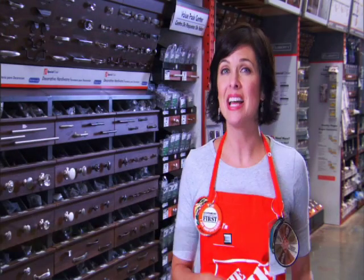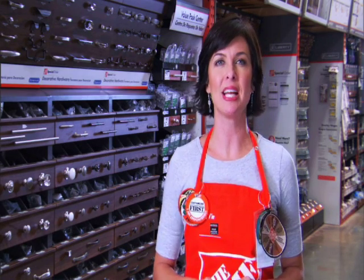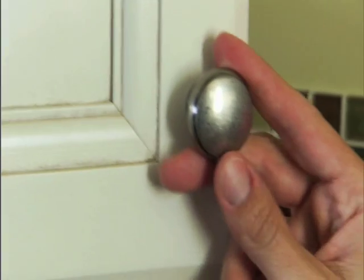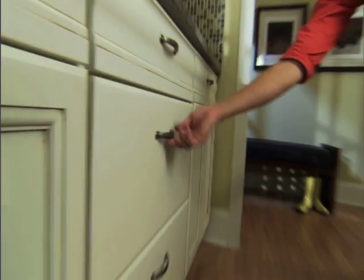Let's move on to a smaller element that carries a lot of weight: cabinet hardware. Like accessories complement an outfit, knobs enhance kitchen cabinetry. Replacing hardware can create a new look for your kitchen immediately and focus the overall design of the room. The Home Depot has a broad selection of affordably priced cabinet hardware. If a knob you like is too expensive for all cabinetry, just buy enough for the upper cabinets since they'll have the most impact at eye level, then add similar knobs or pulls to the bottom cabinetry later.